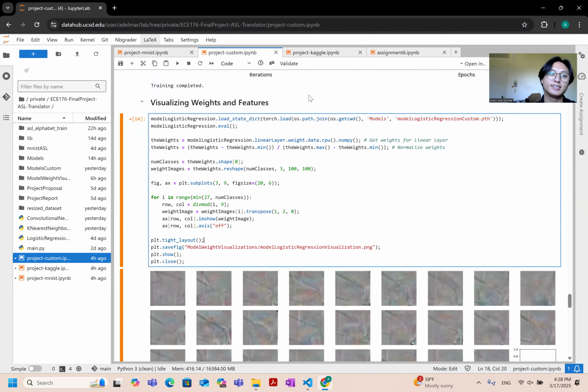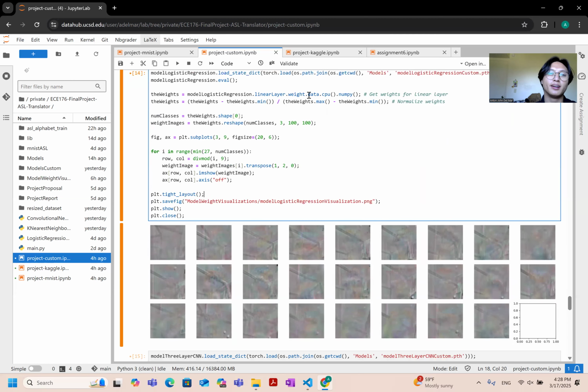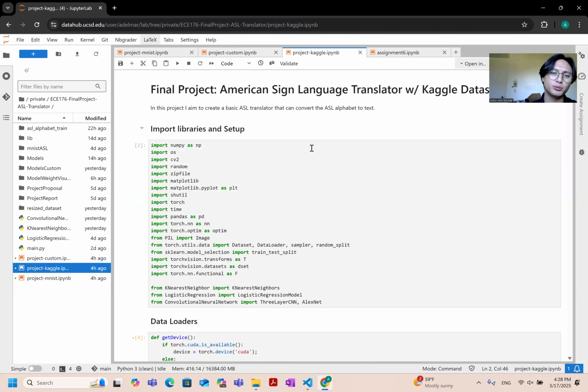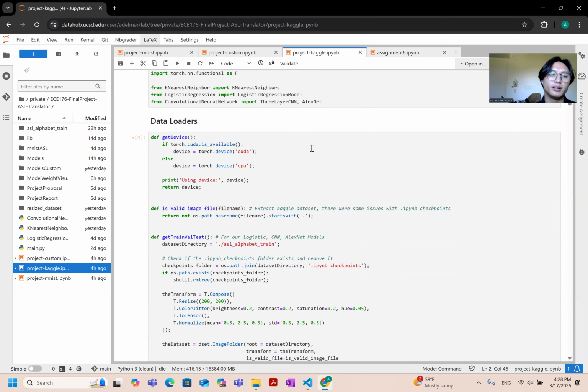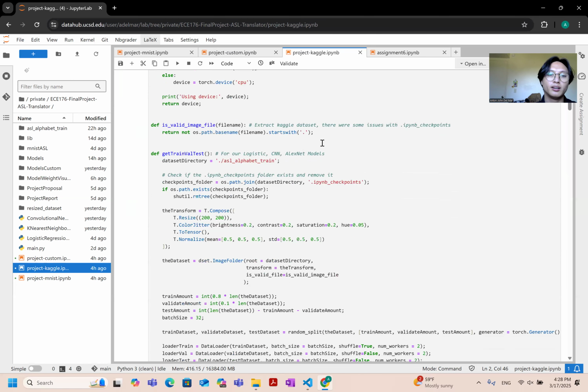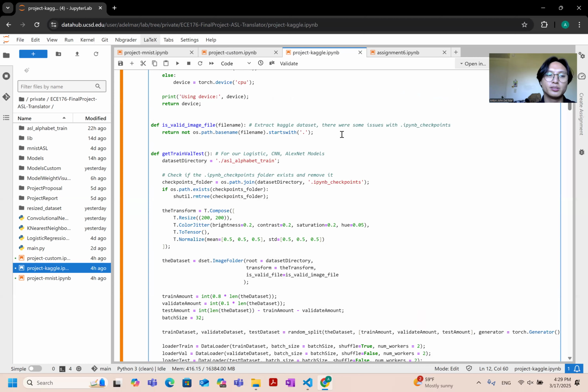So after that failure, I decided to try another online data set. I found an ASL alphabet set on Kaggle again. This time it was a little bit different. Again, we have our helper functions. I did have an issue with loading the data set; there was something with the Jupyter Notebook checkpoints, so there's a helper function that helps resolve that issue.